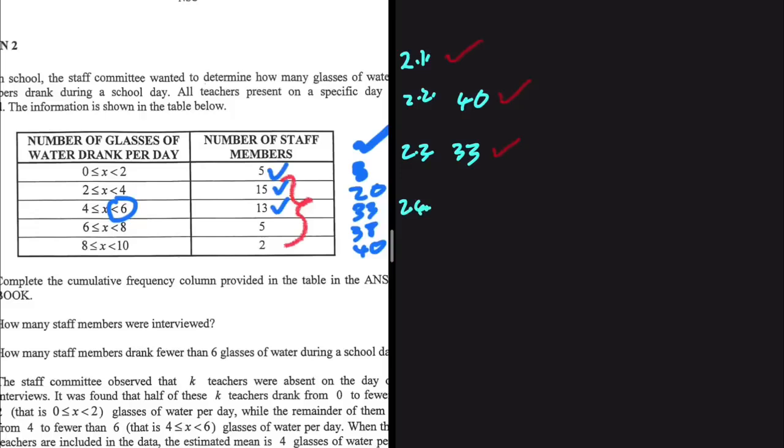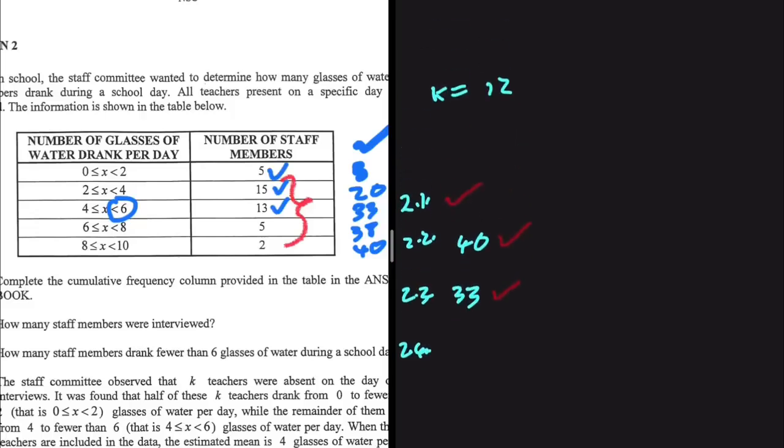This took me some time to figure out, but let me show you why I'm saying that k is equal to 12. k is equal to 12. If you didn't get 12, your answer is wrong. There is no way. I answered this question using a lot of different methods, and the answer, k is equal to 12. There's no way around it.